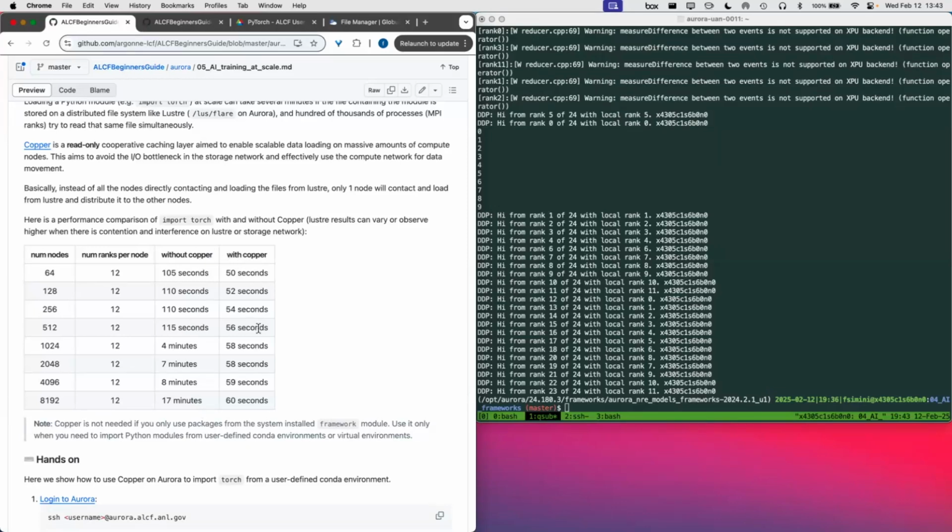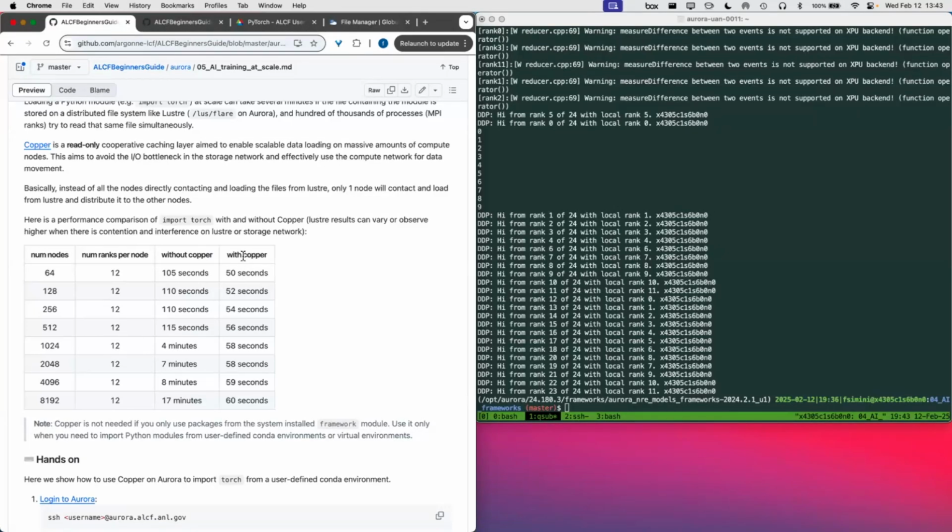On the last column, you see that instead the loading time is pretty stable if you use this tool called Copper, that allows you to load the library so that only one of your nodes will actually go to the Lustre file system to load it.